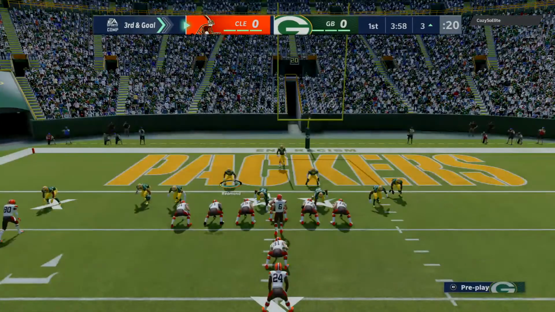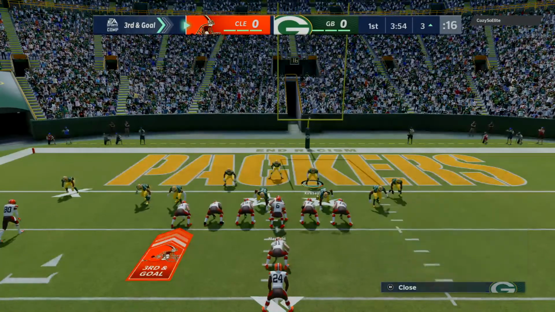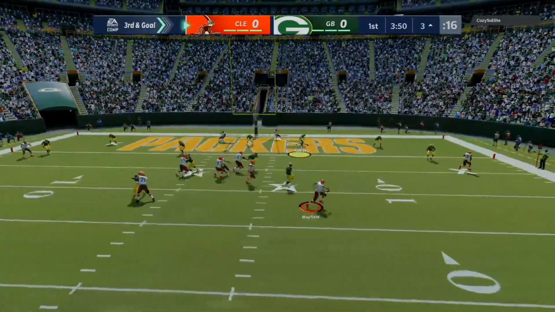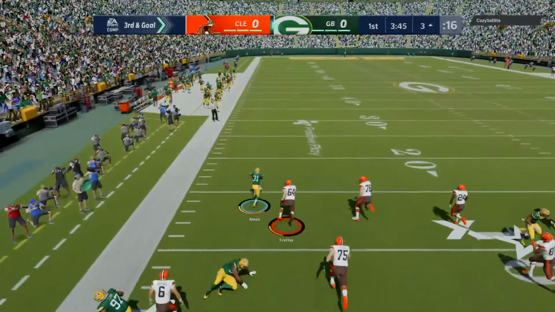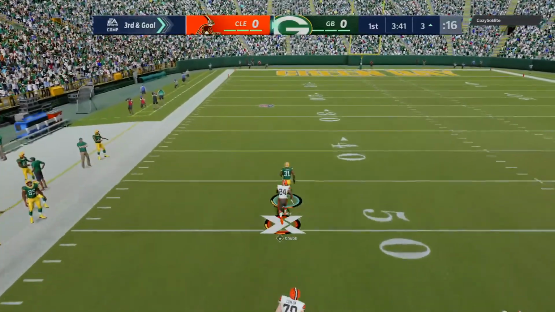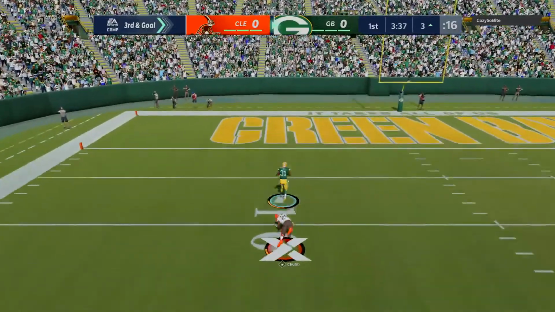The ball mere inches from the white line on third and goal. Mayfield looks to throw. Flushed out right. Now Mayfield lost the football, and the Packers pick it up. He's got the lane, and there he goes. He's at the 30.